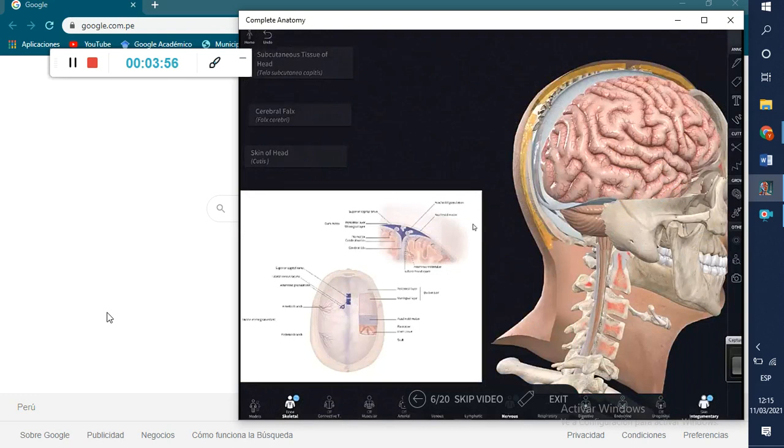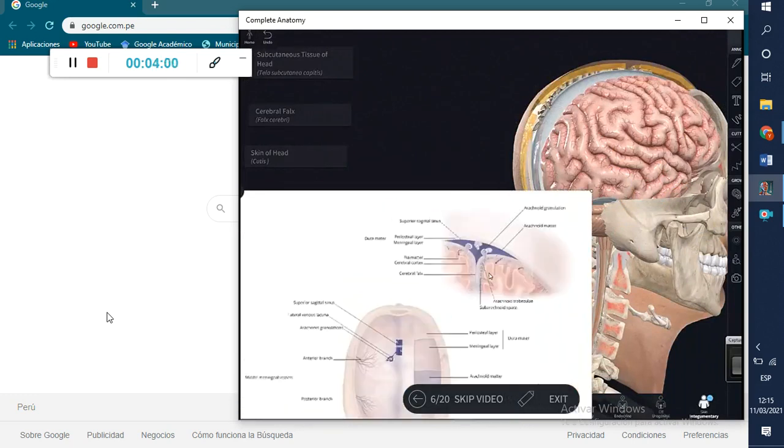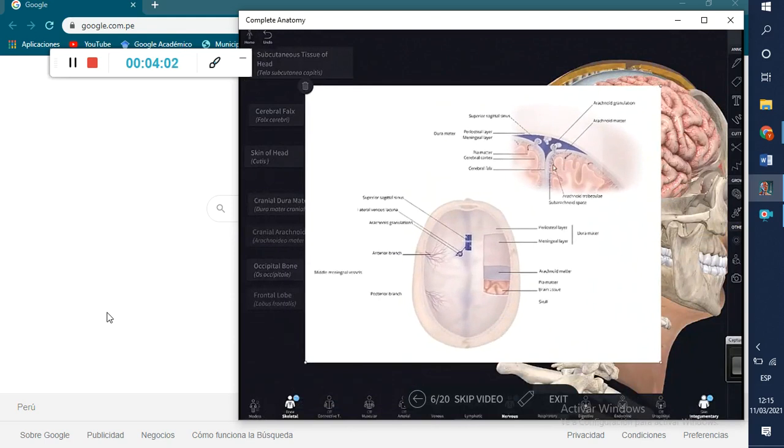To facilitate the explanation, I've added a little image here, and let me move it higher up. Here we go. So remember, we have these three meninges: the dura mater, then the arachnoid mater, and then the pia mater, which is directly adherent to the brain tissue. In addition to that, now imagine we have a coronal section, as you can see here, and the dura is not just one layer, it is actually a double layer, right?